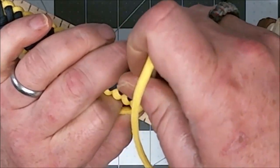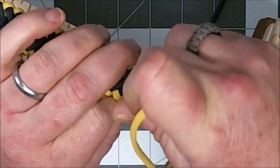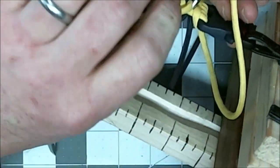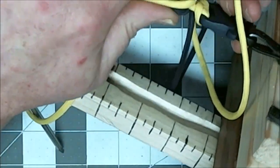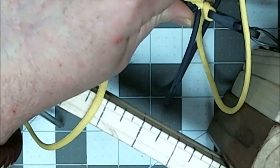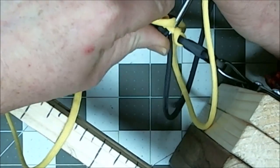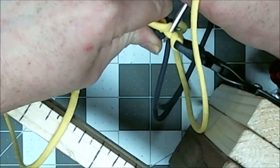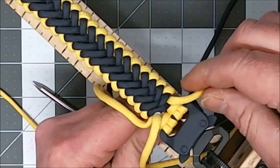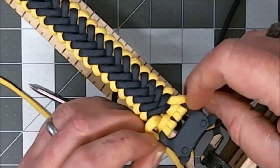And I'm looking on the back side to make sure I haven't jammed it through the cord. Doesn't look like it. Nope. Now if I can just get the fid to go through there. Here, I'll flip it over. If you look right here, you'll see the tip of that fid coming out right there. I just got to get it through there. See, now it's through. Now I can just pull it. Okay, now we got everything where we want it.